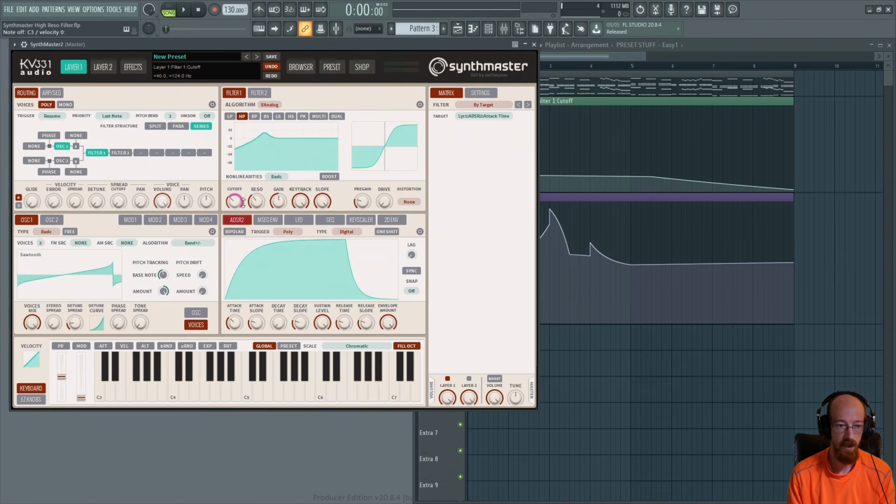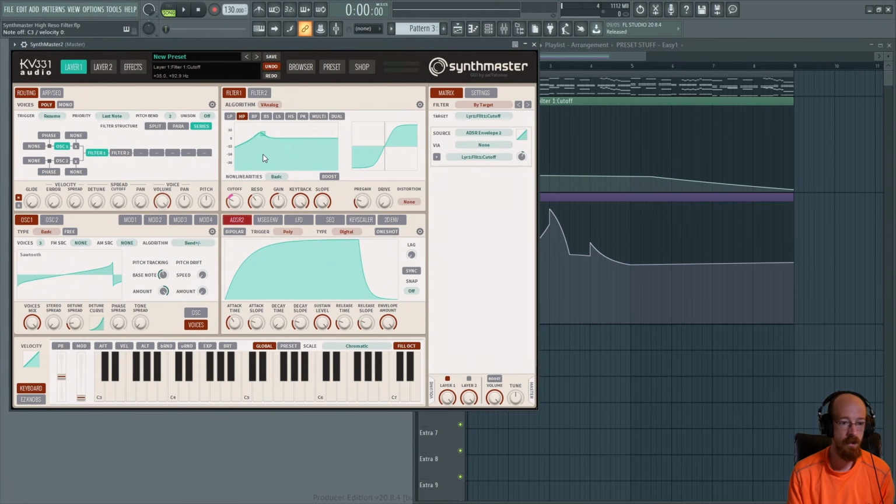And let's dial this in. So in order to see the amount of modulation, you can click and it will show up over here on the side. So we're going to dial this back and just bring it down some. Something like that. It's pretty nice. Maybe a bit slower of an attack. Somewhere around there. Let's dial this back just a smidge. Oops, I reset it. Somewhere around there.